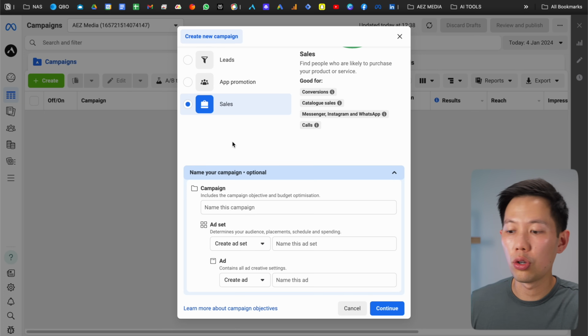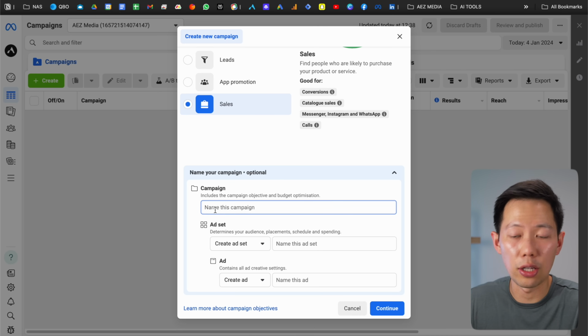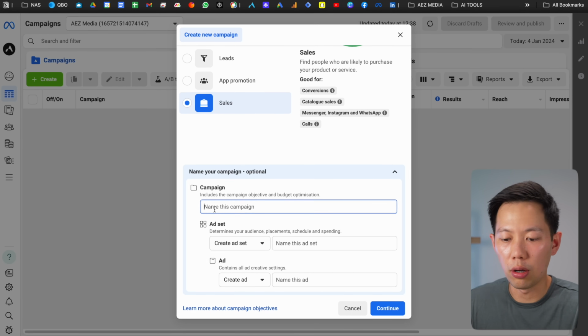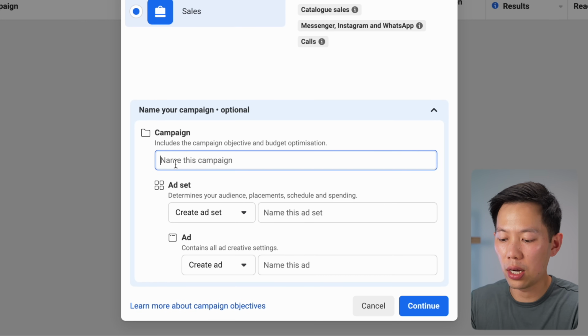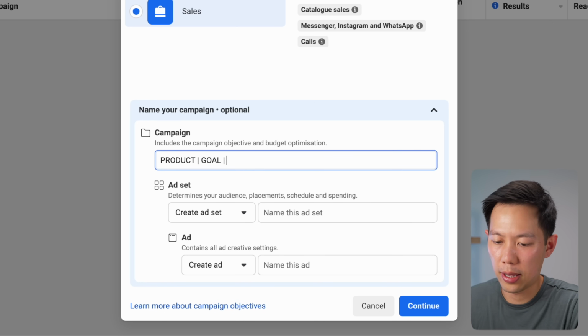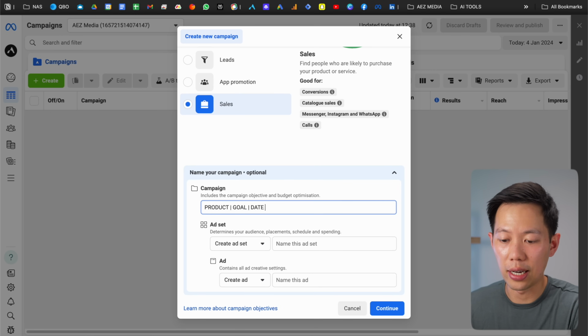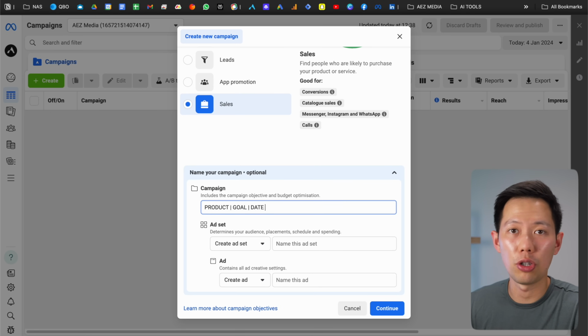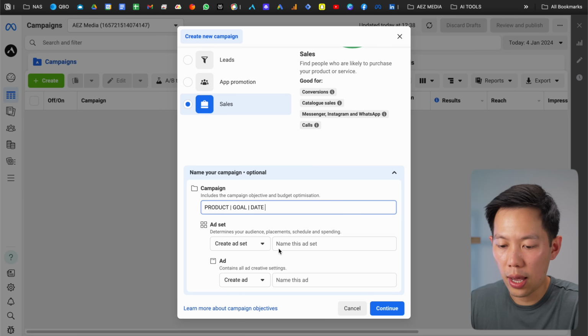Then let's make sure that we also name our campaign with a nice naming convention. This way we can go back and find our campaigns really easily, particularly if you end up having like hundreds of campaigns. Naming conventions are really important. So you can stick to any naming convention that you'd like, but a really simple way of a naming convention for campaign is just having the product name, and then the goal of the campaign. And then typically I'll like having the date as well. This is just a quick example for you, but you can go with whatever naming convention you want. Often mine changes quite a lot. And then ad set and ad, we can leave that for now, then click continue.